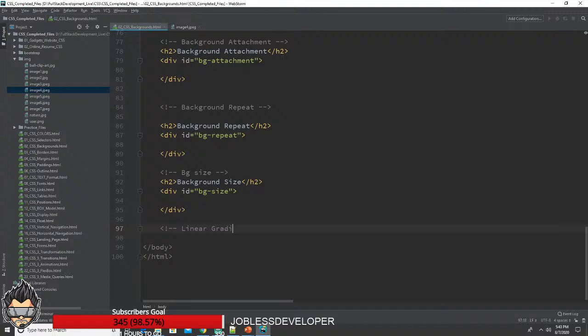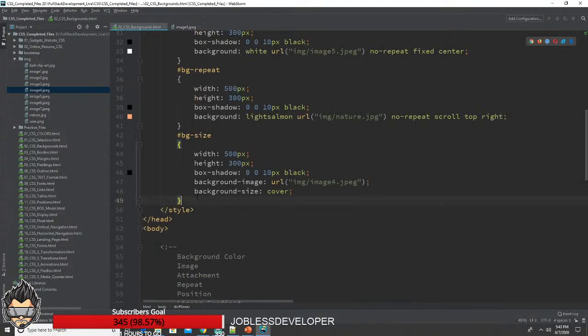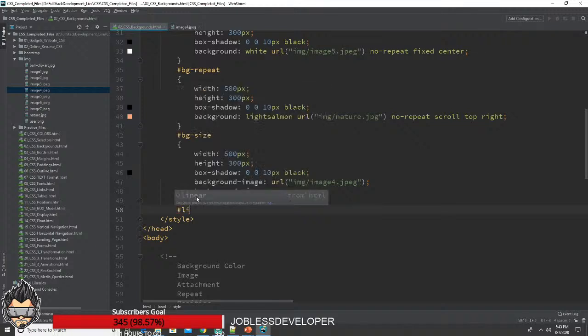Obviously we want an h2, we say linear gradient, and now I want to create a div tag with a linear ID, so I say hashtag linear. That's not hashtag, sorry, but still I speak it as a hashtag. Yes, now go with hash linear.